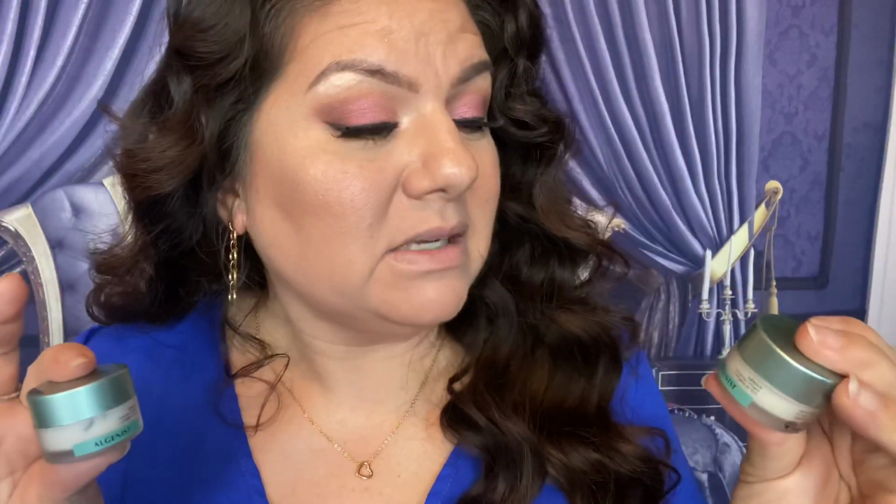Super impressed with this, guys. If I can find this link, I will post it down below in the comment section. Amazing, amazing product. I did get this at Sephora. Go check out their Sephora boxes. See if this is still in their Sephora boxes. If it is, I would just spend the 10 bucks. Get this and 4 other products to at least try out for yourself, because this is the truth.